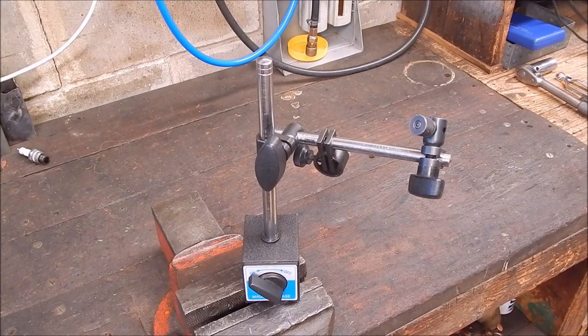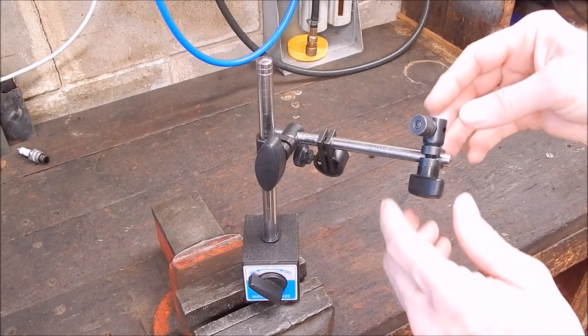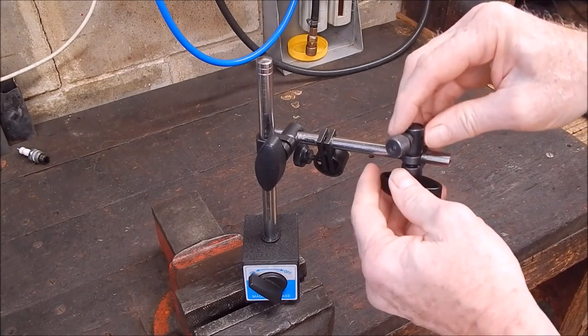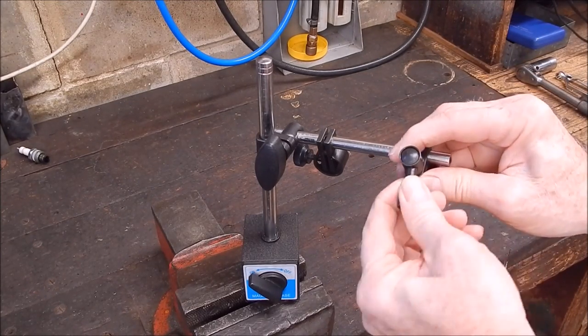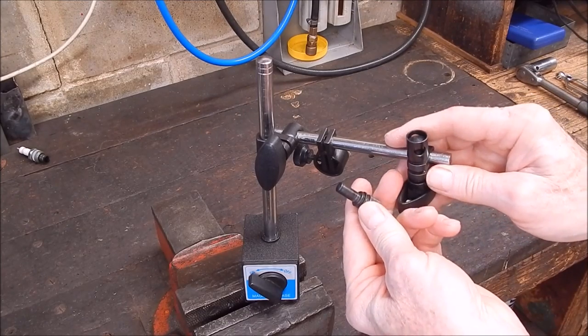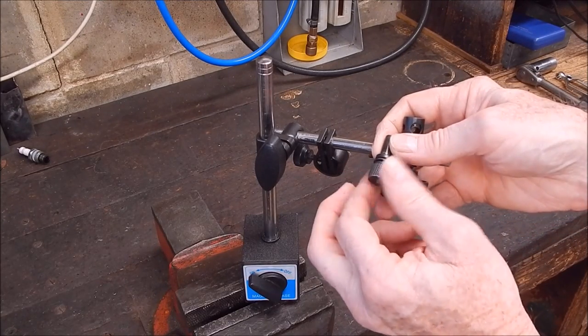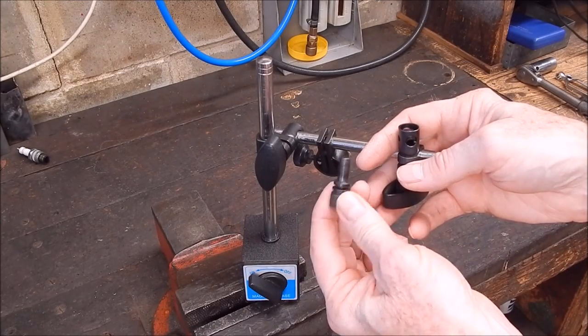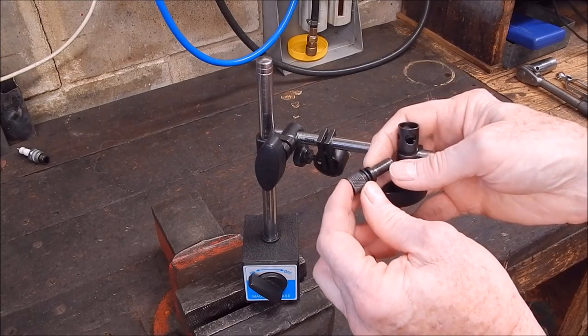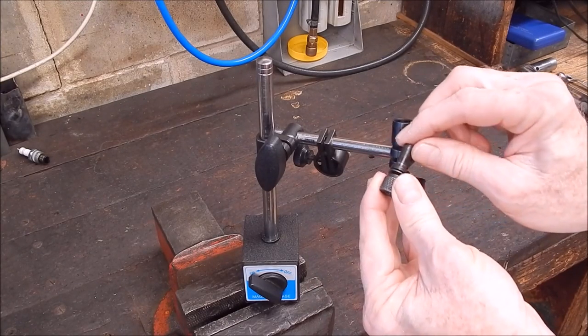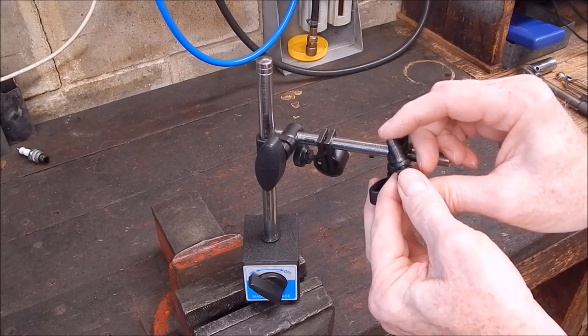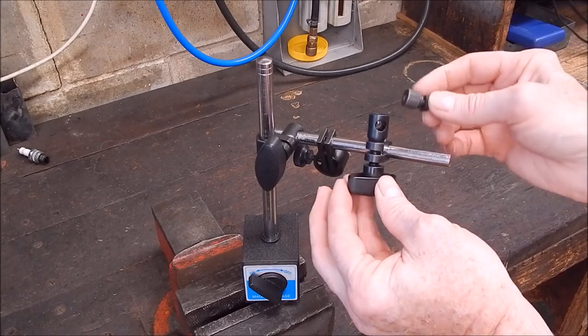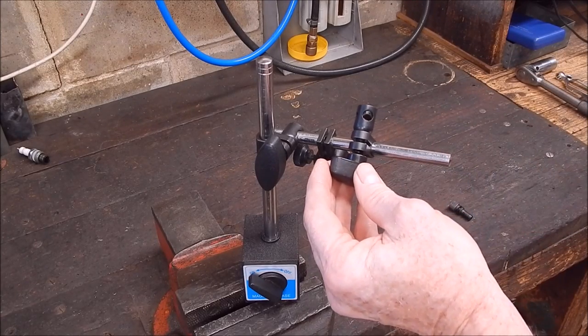And it's an easy thing to make something up to mount the camera with. And on these, on the end here, you can see you undo this and this little pin just clips out. That's the little pin that would normally hold your dial indicator or a probe or whatever you're using on it. So all you have to do is machine up a little pin with a thread on it that will basically allow it to screw into the bottom of a camera and also a locking nut as well.